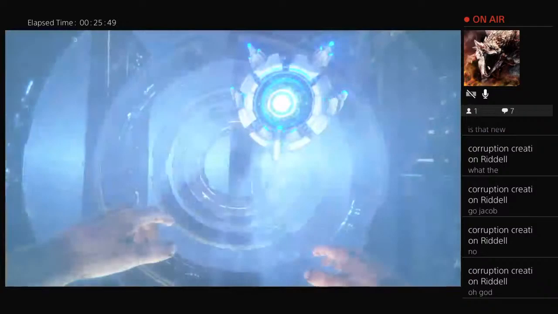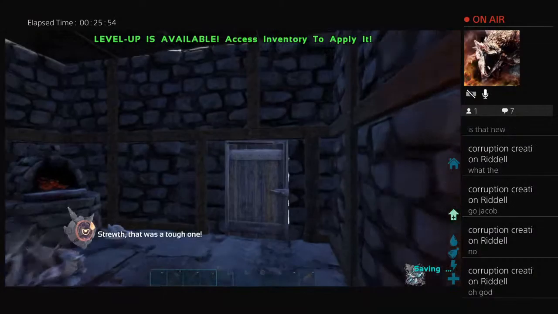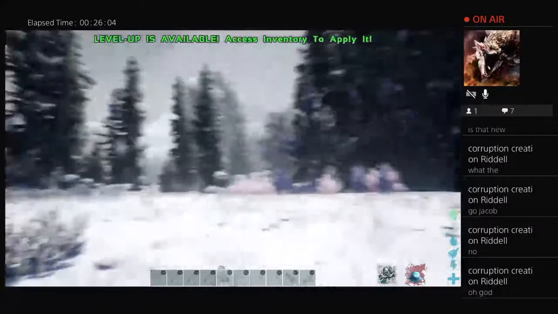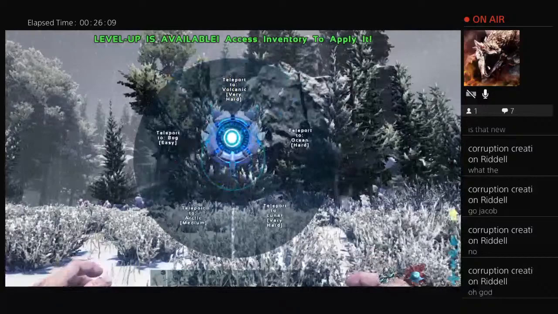There's a spawning in. How many? Yeah, I think. Jesus Christ. I want my stuff back. Let's go for it. Where are you, buddy? Here. So, volcano, north.